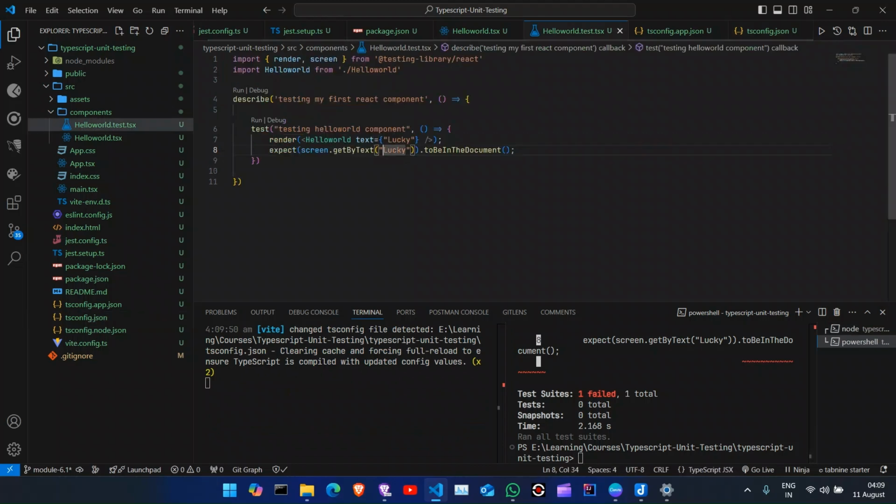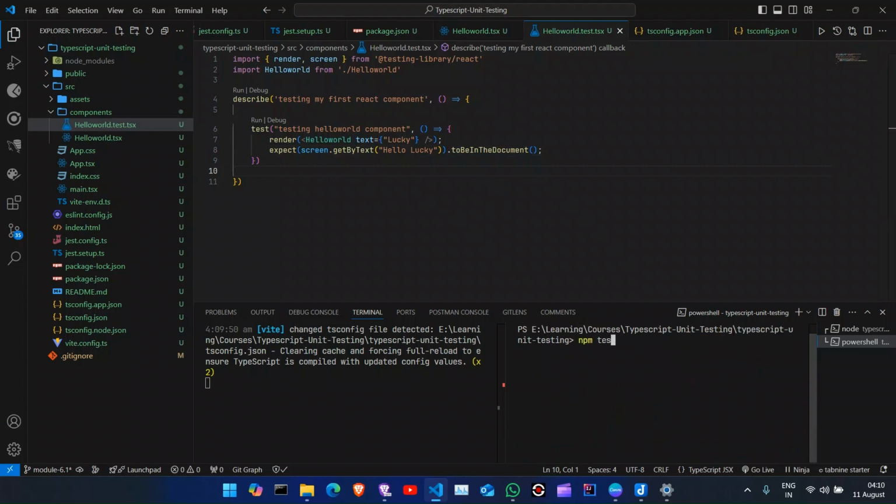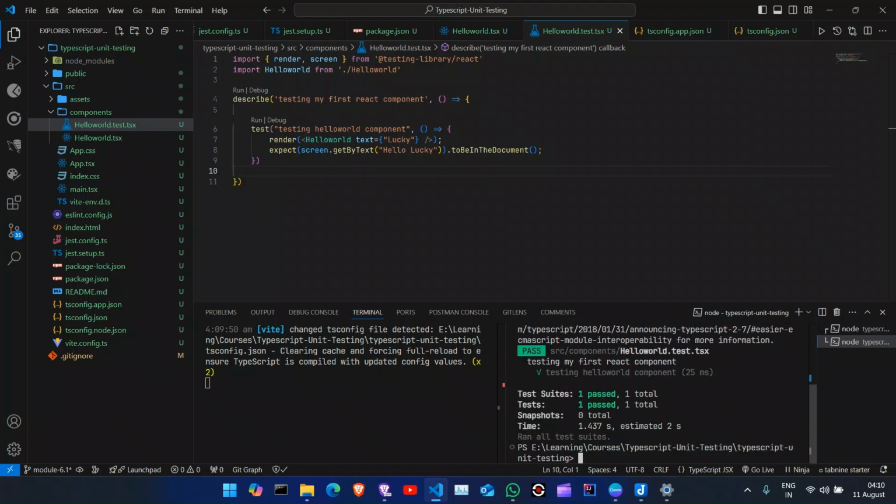Now I will go to this and change this text basically. npm test. Yay, it worked and it passed. Finally we fixed the issue. So this was just a demo of how you can do the testing. We will be advancing further to do more advanced testing of ReactJS components.